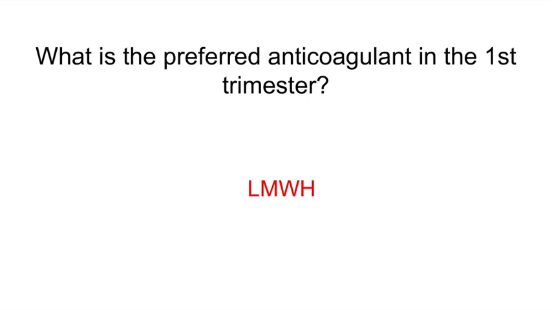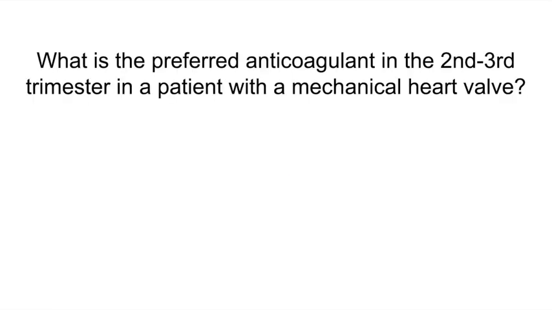What is the preferred anticoagulant in the second to third trimester in a patient with a mechanical heart valve? Unfractionated heparin. Recall that this is quickly reversible with protamine. Also, all anticoagulation is discontinued at the onset of labor due to the risk of hemorrhage and before epidural anesthesia due to the risk of epidural hematoma.